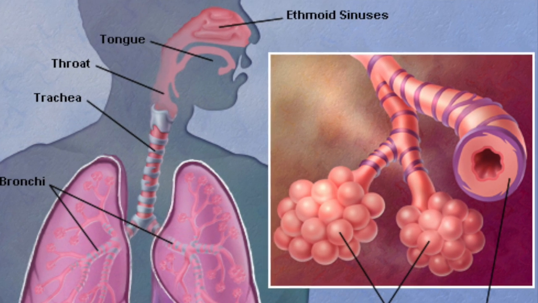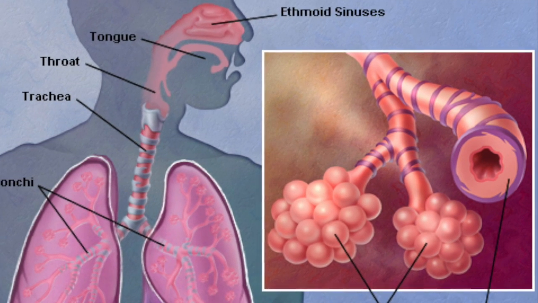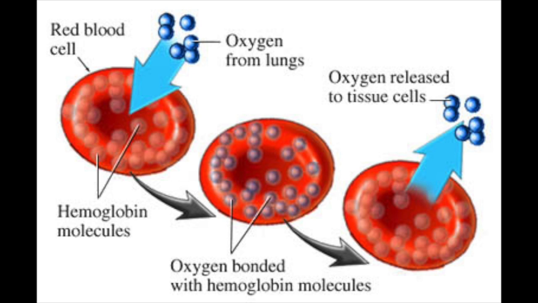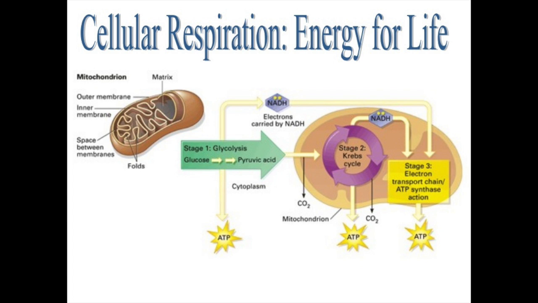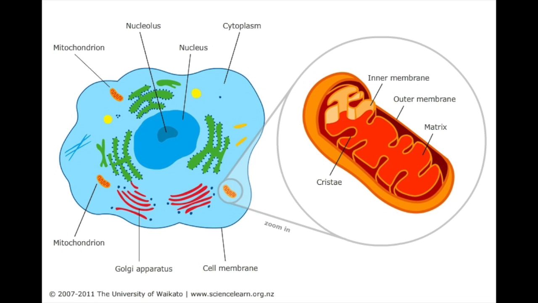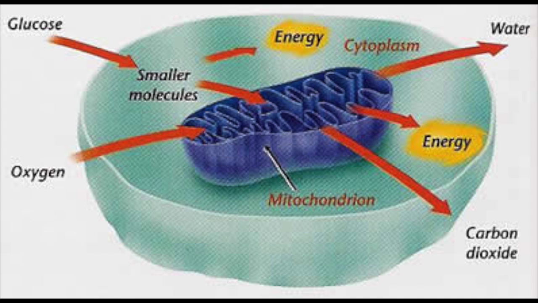The lungs inhale oxygen-rich air and transfer the oxygen to the bloodstream in the air sacs. The bloodstream then carries the much-needed oxygen to all of the cells in our body. In a miraculous process called cellular respiration, cells take oxygen and glucose in the blood and turn those molecules into light energy. If the body needs energy, it has to pay for it by allowing ATP chemical bonds to break apart. When the ATP loses one of its phosphate molecules, it finds mitochondria to get that phosphate put back on the chain so the process can continue again. But in order to get this phosphate added again, it takes a lot of energy, and this energy comes from the food we eat.